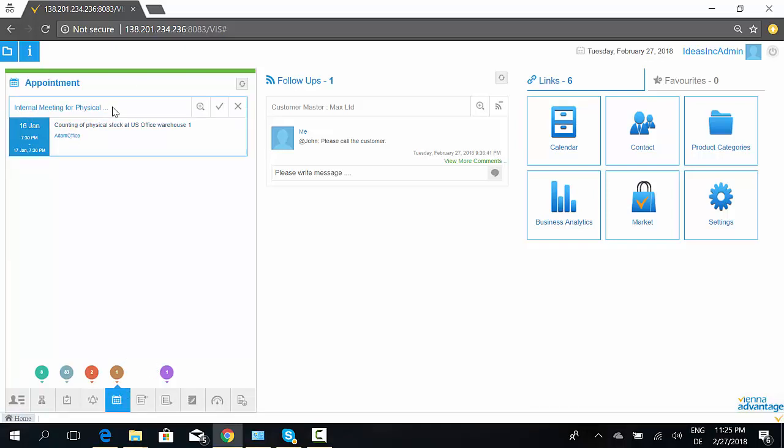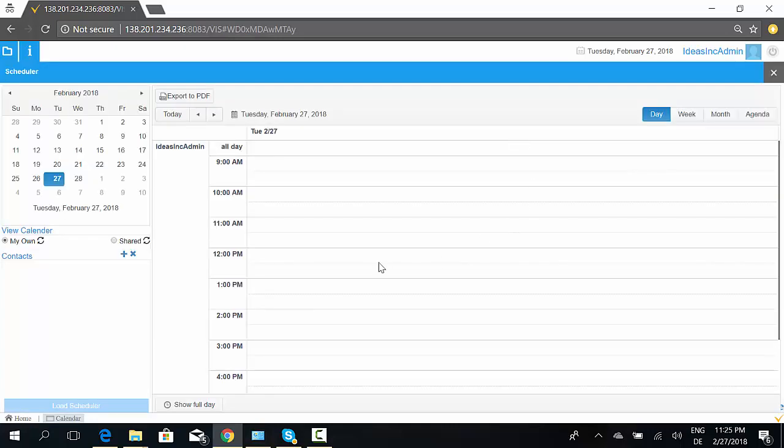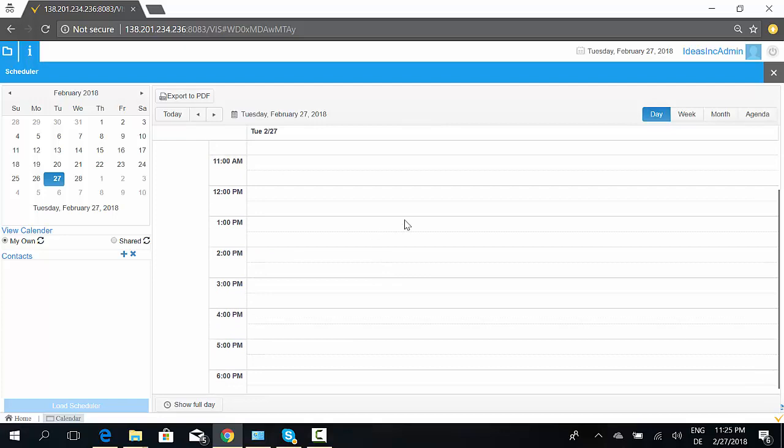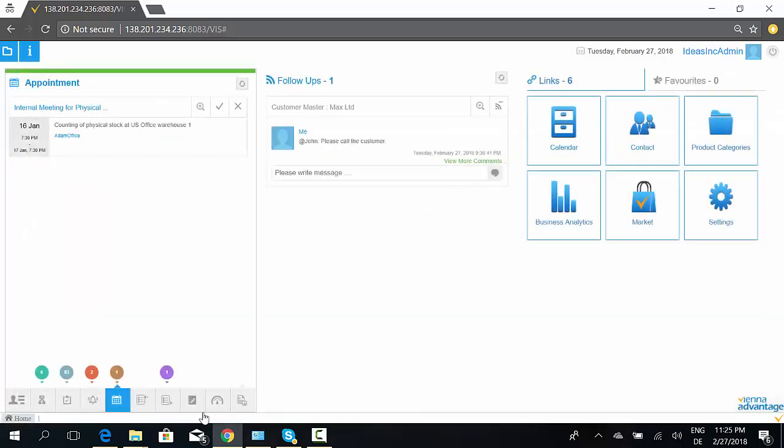Additionally, you have an inbuilt calendar where you can manage your appointments. Appointments can be related to certain records as well, so I can zoom from here to those records. This is a meeting request which I could approve, and then of course it will be displayed in my calendar, which is an inbuilt tool without the need of any kind of Exchange server, etc. You can also synchronize the calendar with your Google account so that you have all the data present in your ERP system as well as maybe your mobile device.